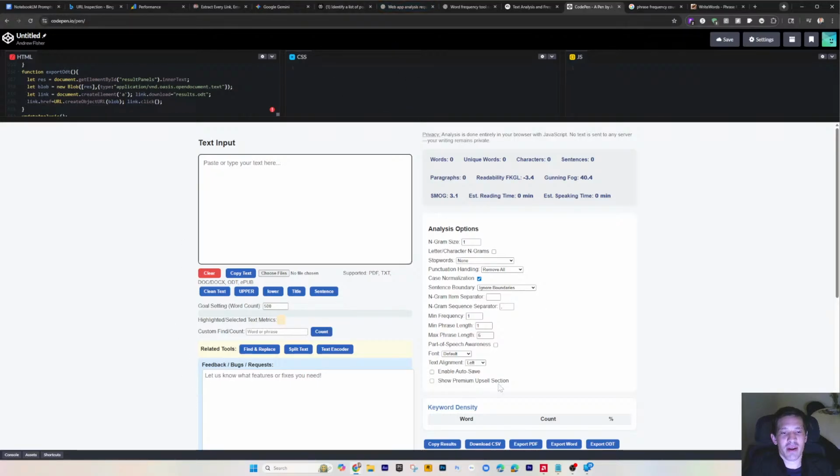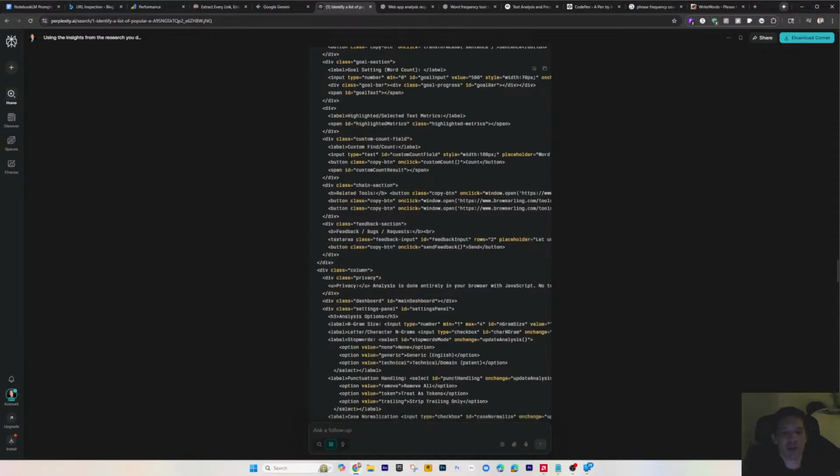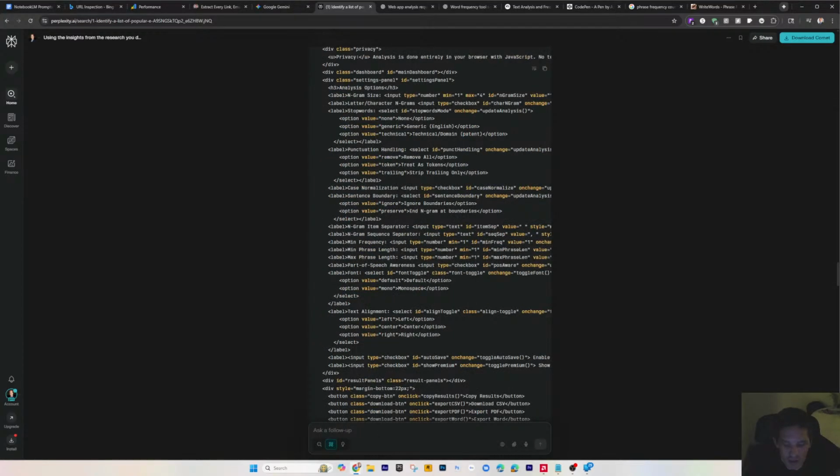And we've got a tool here. Again, it's really confusing, so I might say the same thing to Perplexity. I might say, this is confusing to people who don't know terms like ngram.